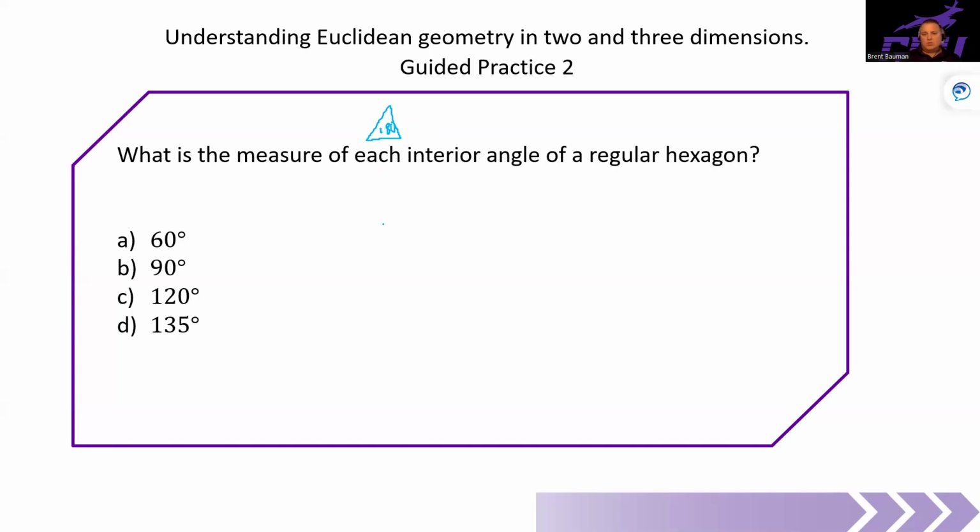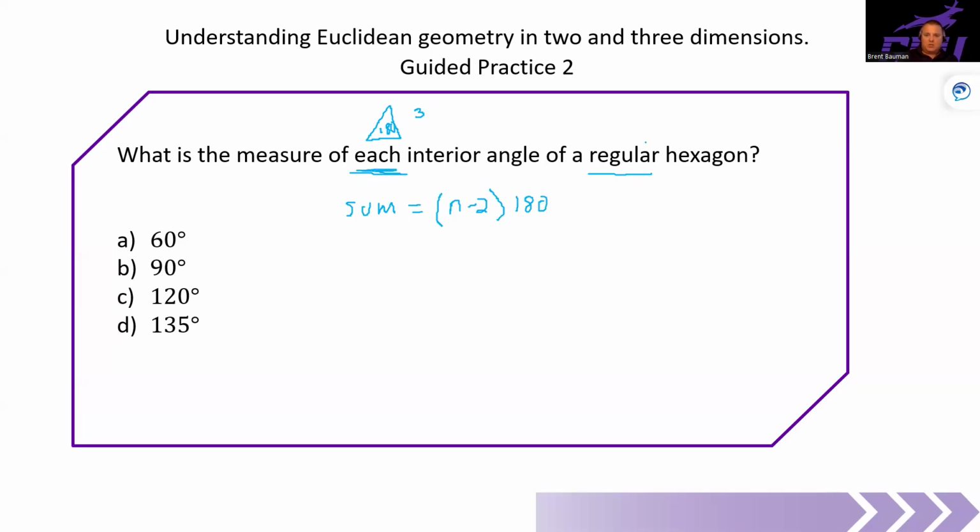So you can try to remember common ones, but most likely you're going to run into some that are a little less common. So the formula for finding the sum of the angles, which will be the start of our process, is n minus 2 times 180, where n is the number of sides. And we can test that with our triangle, 3 sides, 3 minus 2 is 1 times 180. So if you know one formula, the sum of the angles, then you can sort of generate the one we want. We want each.